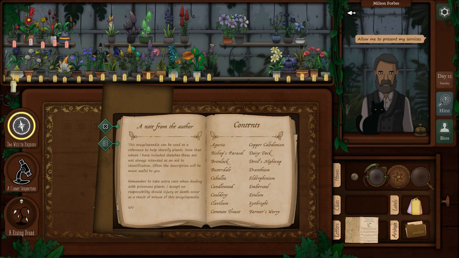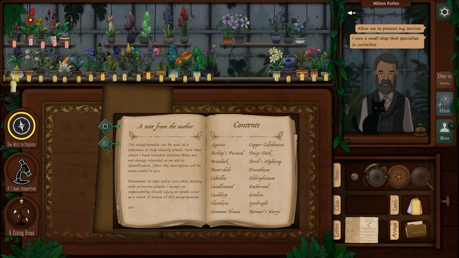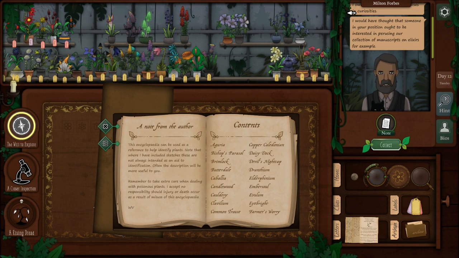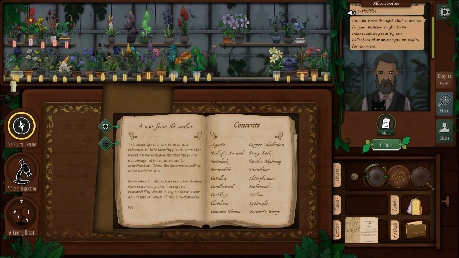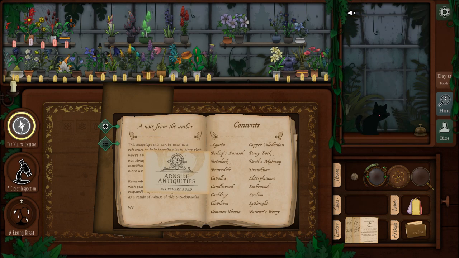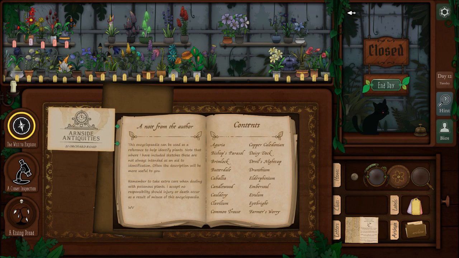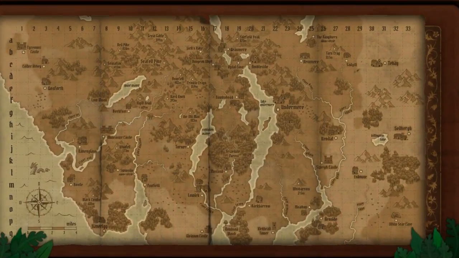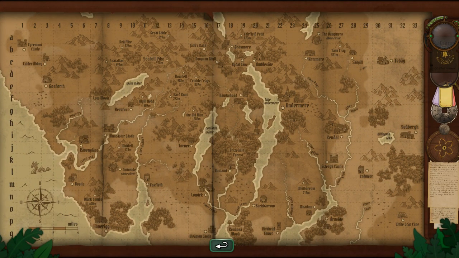Let's see. Forbes, Labit Presents. Oh, hello, sir with the beard. I will own a small shop, specialize in some curiosities. Oh, do you now? I have thought that someone in your position ought to be interested in pursuing a collection of manuscripts on elixirs, for example. Sure. Oh, Arnside. All right. Well, let's go and check out Mr. Beardy, Arnside. No idea. Oh, here it is.